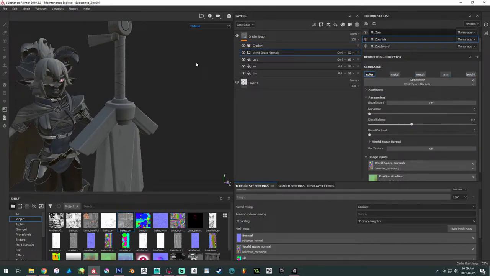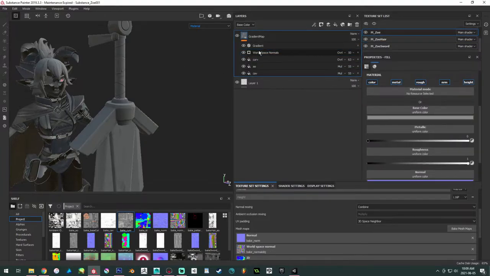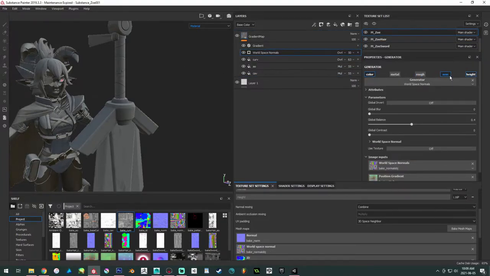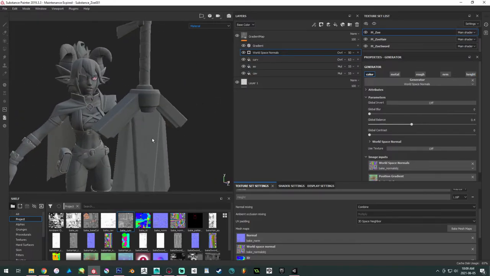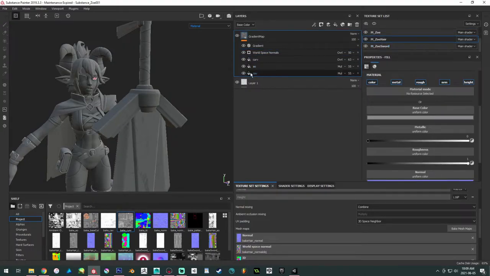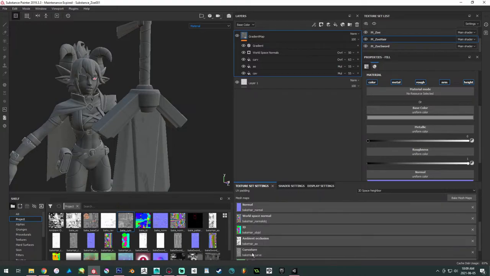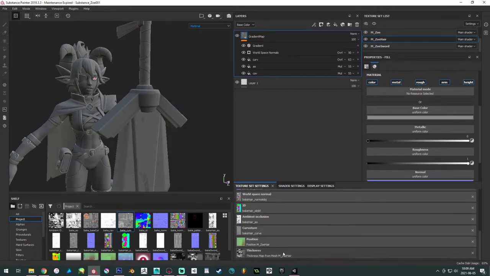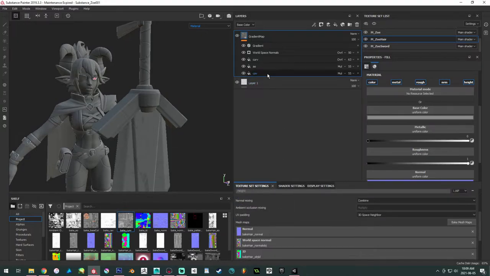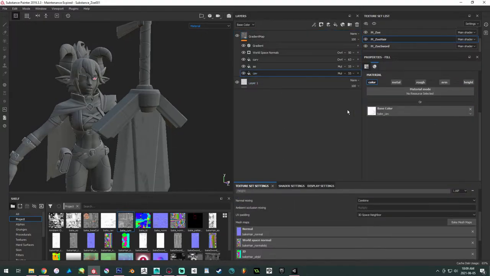There we go. And same thing here. Let's fix that. All right, so there we go. We have a base. I do have to fix the cavity map on the others. The one other thing is because the cavity map isn't part of the base mesh maps, and I don't think you can add them as a thing. I've never been able to figure that out. The cavity map obviously doesn't update automatically, so we have to actually go in and attach it ourselves. We're just going to drag the cavity map on there, and that should fix the hair.